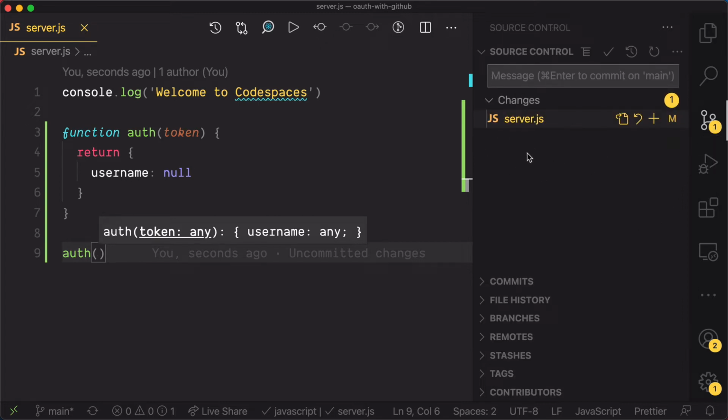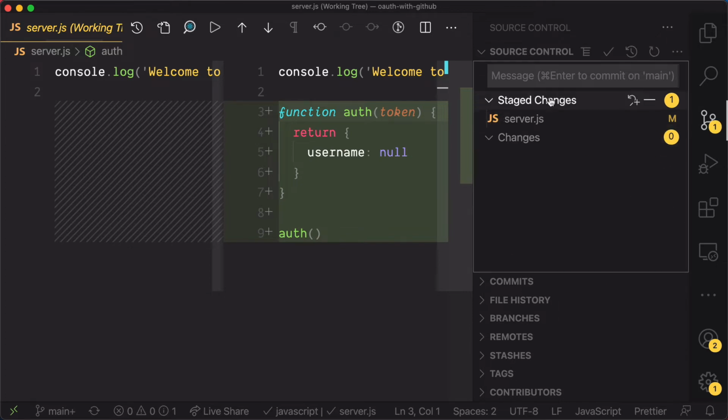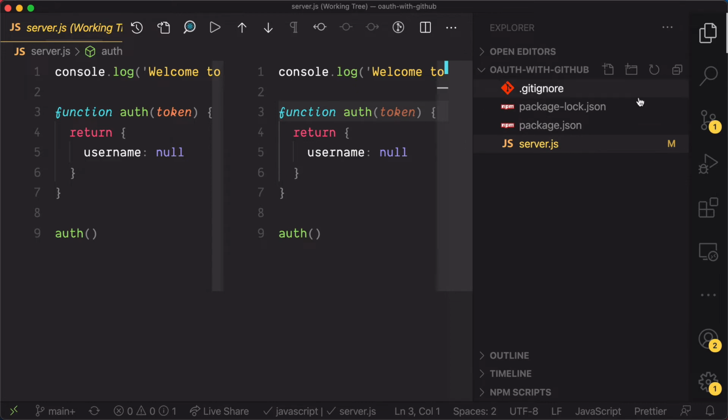And you can see that it listed server.js file, and if you click on that file, it will show you a diff of the changes and what the file used to look like before the change happened. Now to stage these files to source control, all you have to do is to click the plus button. Click on the plus button, you've literally staged this file, even though it's still labeled as modified from this section. This is because it's yet to be committed.